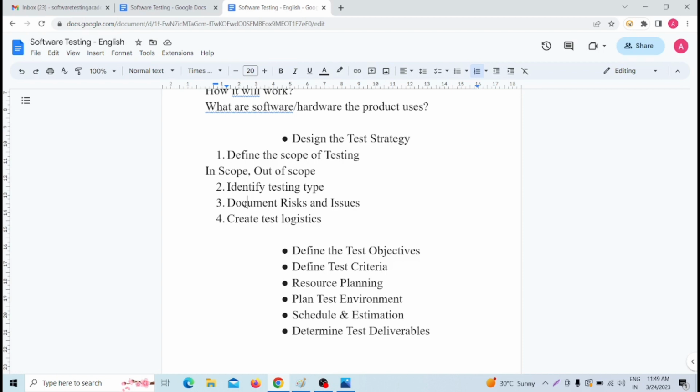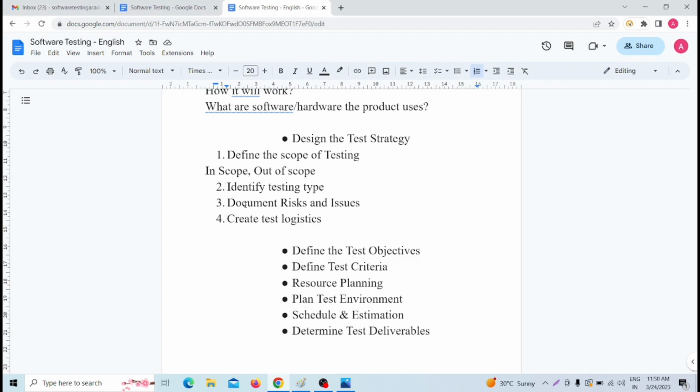And the third risk is that the test manager has poor management skills. That is one risk. And how can we overcome that? Plan leadership training for the manager, then we can overcome that. And the fourth risk is a wrong budget estimate. Whatever product we are developing, maybe the budget estimate is wrong. How can we overcome that? Establish the scope before beginning the work. We have to discuss everything before beginning the work, then we can overcome that.